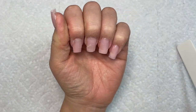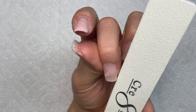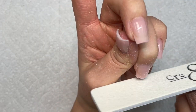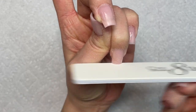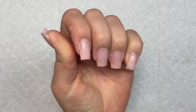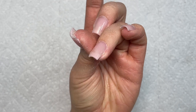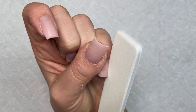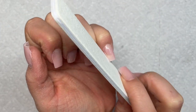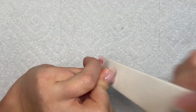Now I'm going in with my nail file sharpening my square shape. I'm using a 100 grit Creation nail file — these are my favorite nail files. I get them from my nail supply store, which will be linked below. You can get them at Trans Nail Supply or Happy Nails, and I believe they're like $6 to $12 for a pack of 50, which is an amazing deal. Please don't buy your nail files off Amazon unless you're just buying for personal use — even then, it's so much cheaper to buy a pack of 50.